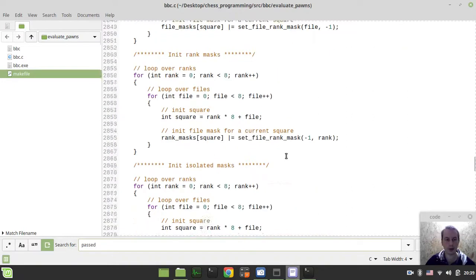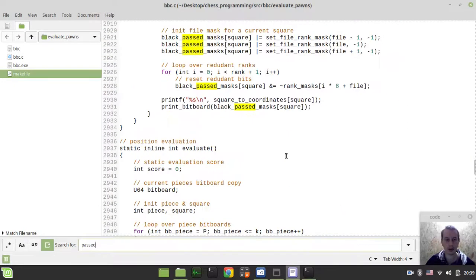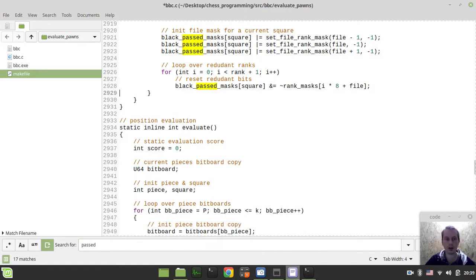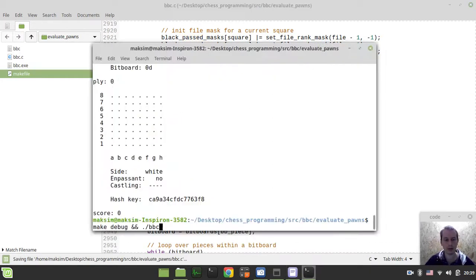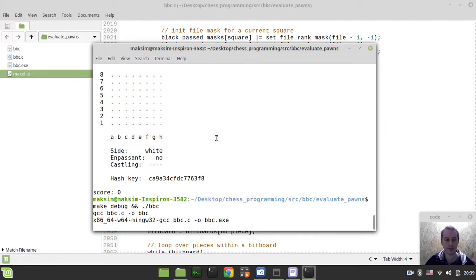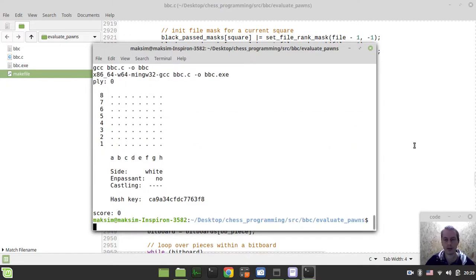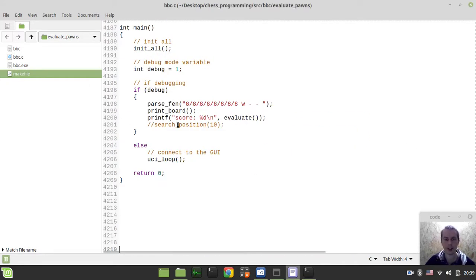Okay, so just to avoid printing this masks, let's get rid of the corresponding code. Okay, perfect. And from now on we can already set up our position.